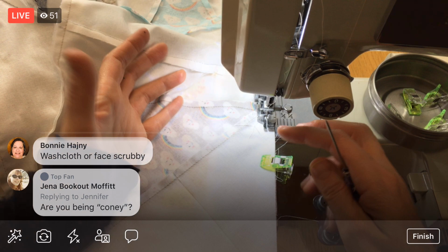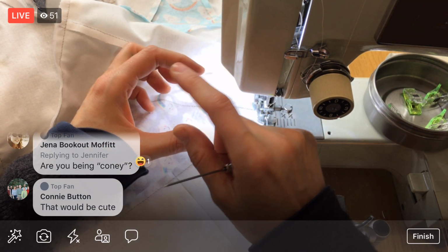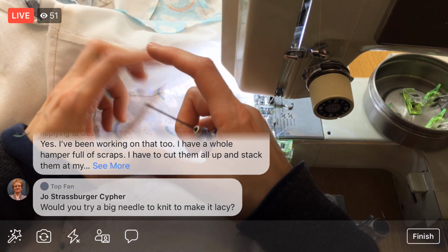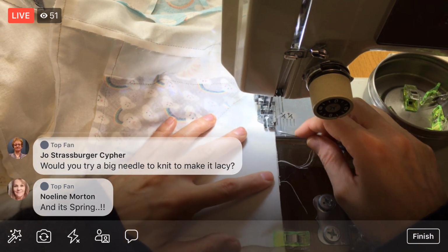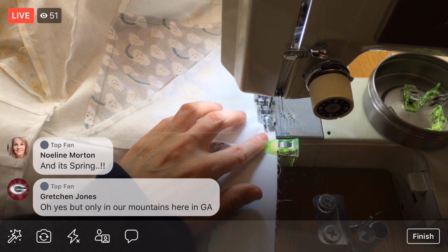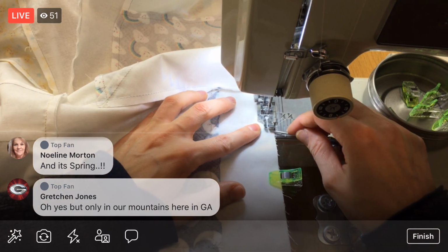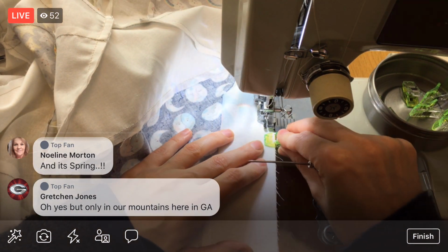Oh, yeah, so you really could, Bonnie. You could do a washcloth or a face scrubby. Instead of disposable cotton pads, I've been starting to use just 100% cotton batting. I've been cutting out batting squares and using that as little face things. But that one little sample we made out of the cotton dishcloth thread, I've been using as a face scrubby thing too. So I could see a more delicate little one out of floss, because the floss is 100% cotton and color safe, so I would think that would work perfectly well. That could be kind of fun. Almost like knitting a small swatch of fabric, or a small knit swatch.